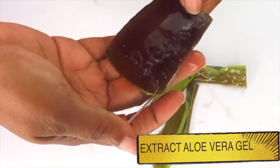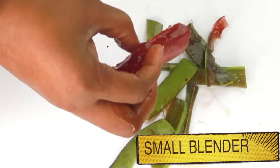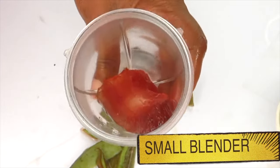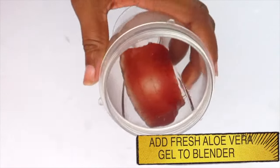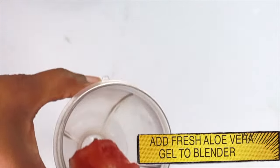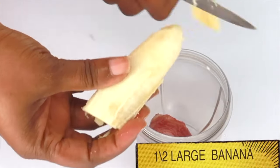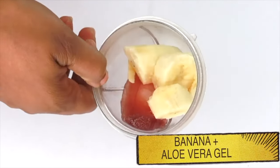Now this is a special aloe. This is the pink aloe vera, and we're going to add it to the blender. And the pink aloe vera is not very common. However, it is loaded with antioxidants that will help to boost collagen and elastin in the skin. If you do not have the pink aloe, not to worry, go ahead and use your regular green aloe in this recipe. Next, I'm going to reach for the banana, and I'm going to chop it in small pieces, placing it in the blender along with the aloe vera.